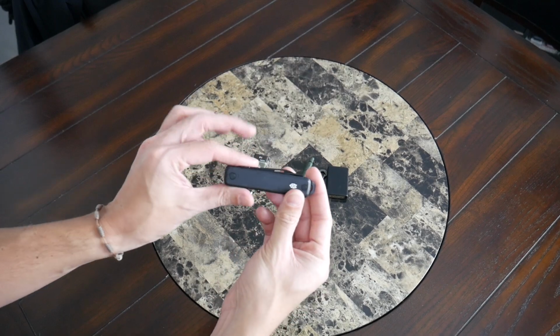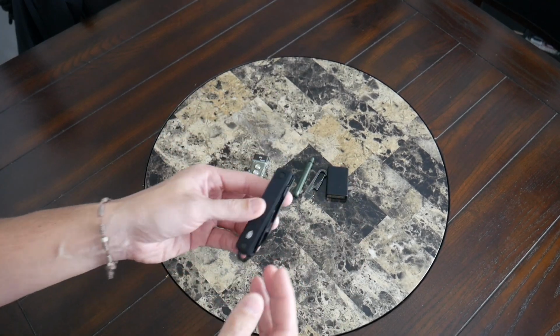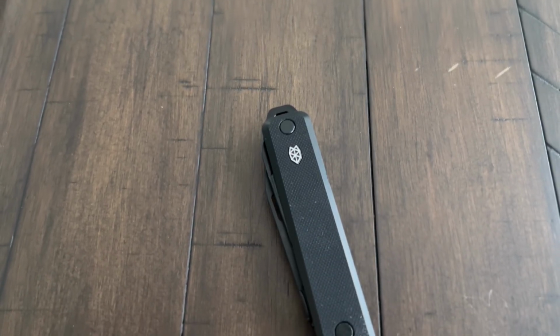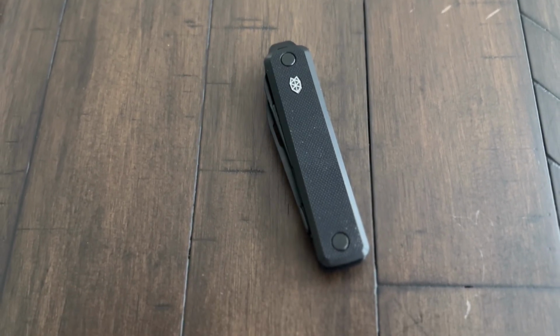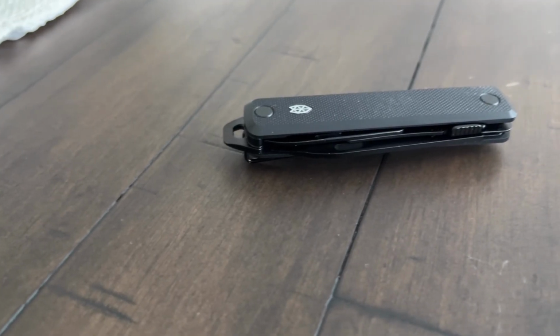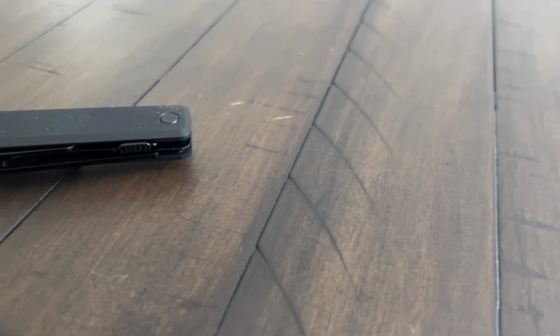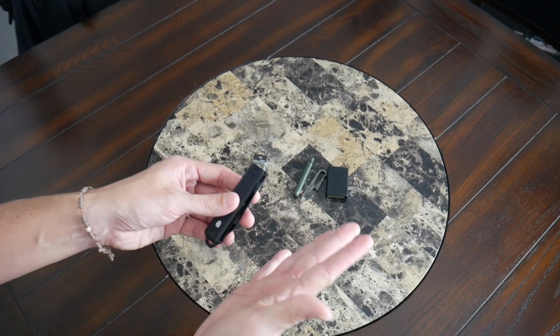Pocket knives is another one of those items which I have accumulated way more than I ever thought I would in my life, and I still mostly use them to open up Amazon boxes, but there's something about them that I absolutely love. And I'm a big fan of the James brand. I featured the Carter XL on the channel a couple of times. It's one of my favorite, more kind of simple looking knives.